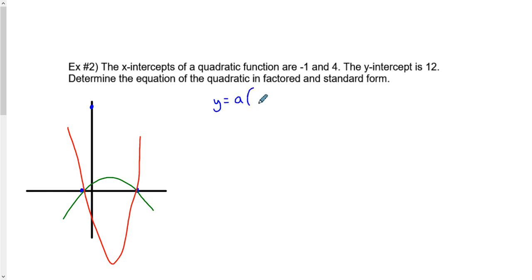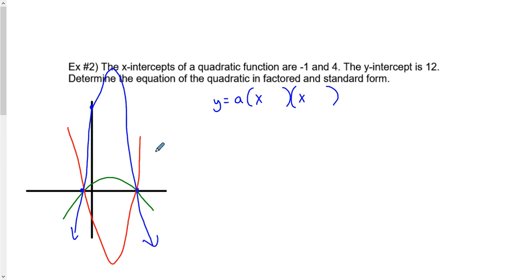An a, and then we'd have some coordinates. So just for our x-intercept, we'd have some kind of number factored out, and we'd have some kind of factors that we'd have to set equal to 0. But we have to be careful because we have to be able to have a quadratic that goes through that positive 4, goes through that y-intercept of 12, and goes through that x-intercept of -1.